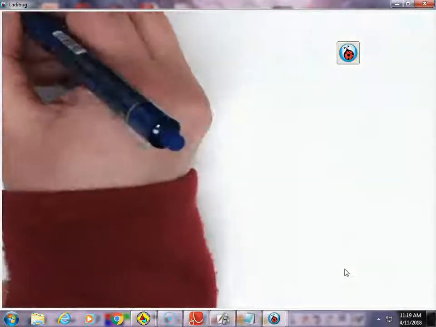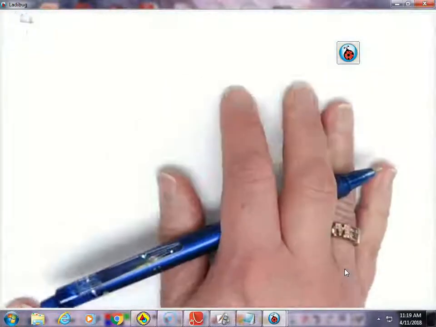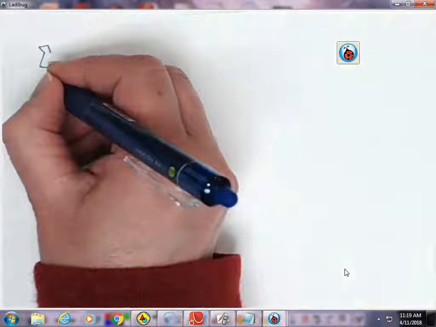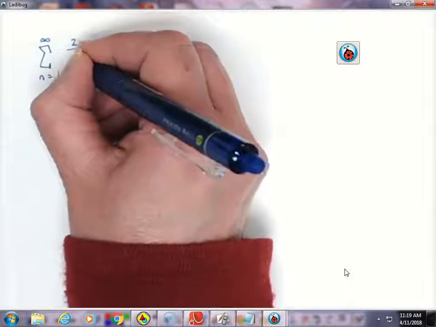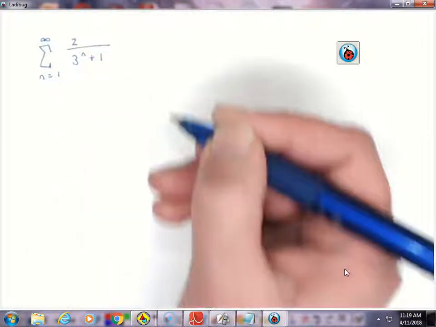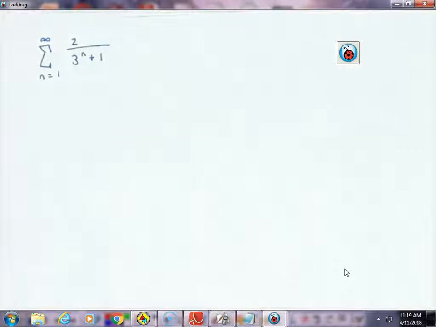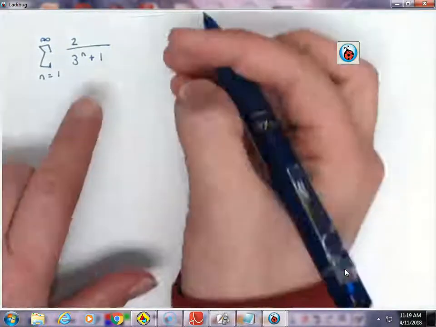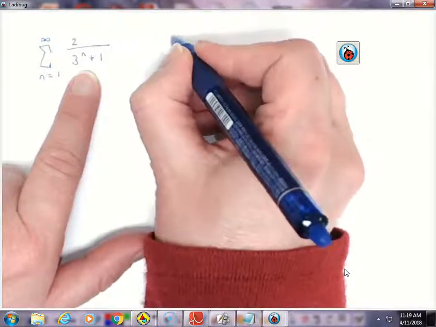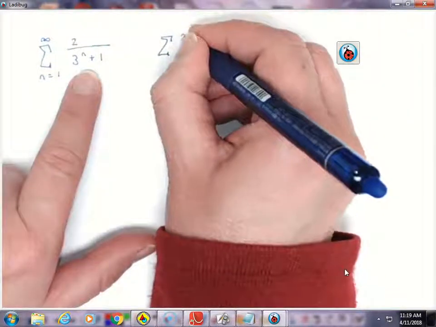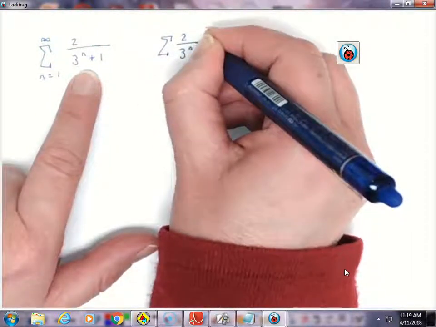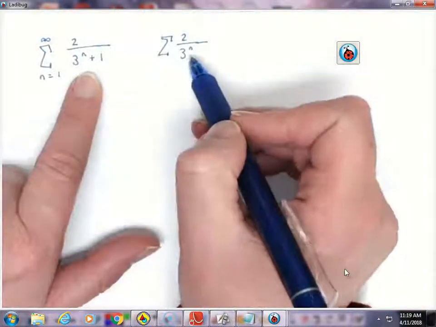All right. So let me just say that I gave you a problem, and you wanted to know whether this series, you know it's a series because it's a sum, is going to converge or diverge. Well, a very common thing I told you is for these you're going to compare to something you know how it behaves, which is in general your geometric and your p-series. So if you bring this down to the basics, get rid of the plus 1, compare it with this. The question is, do you know what that is?